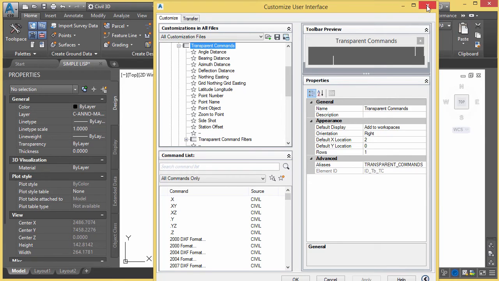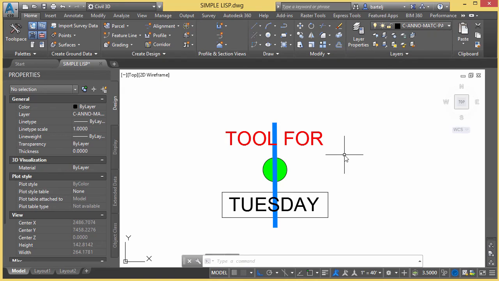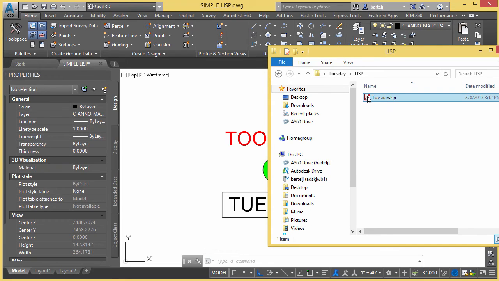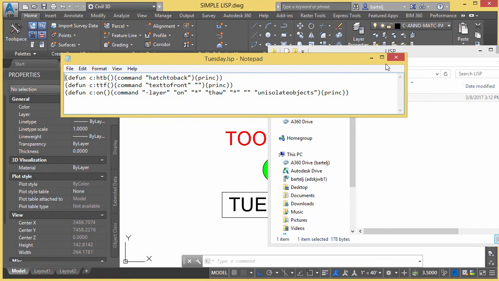All right, so let's close out of the CUI. I just want to show you where I could go to find that. I could do that with the AutoCAD ones as well. But let's go ahead and open back up our file, and we'll do our last example here. So we'll open that up. Going to drag this guy down. We'll just do it from scratch.